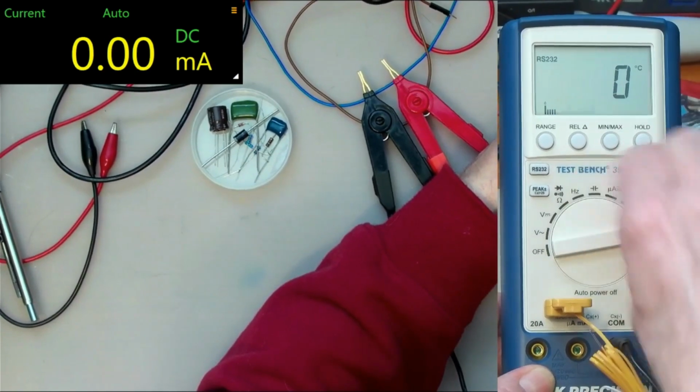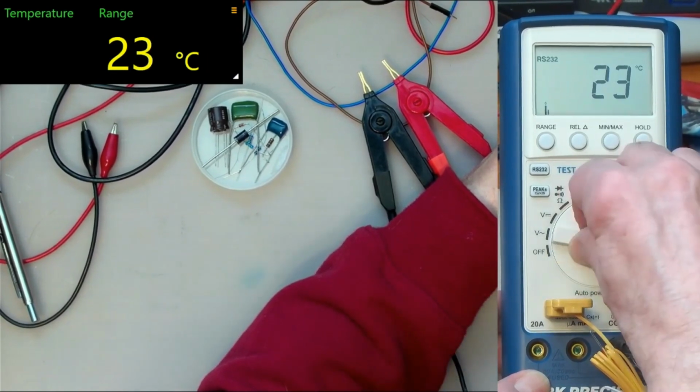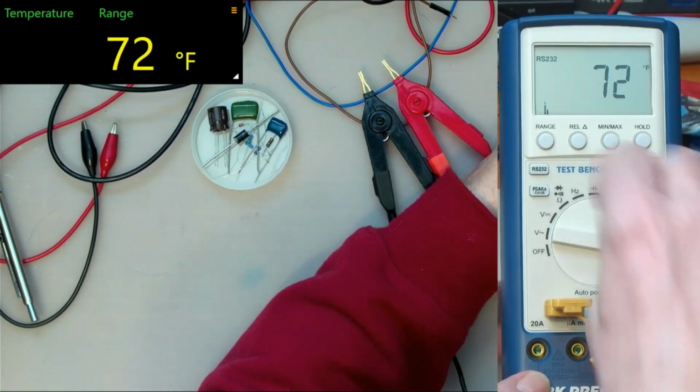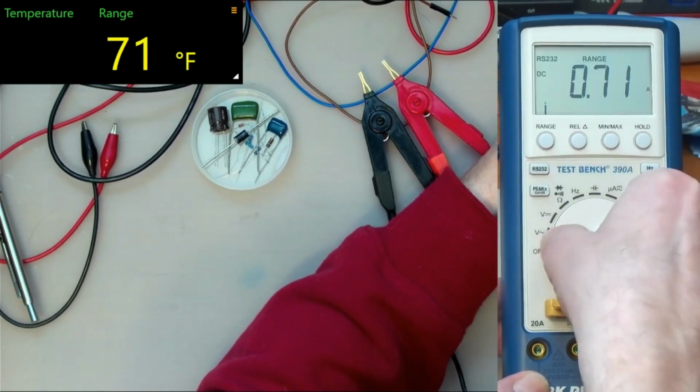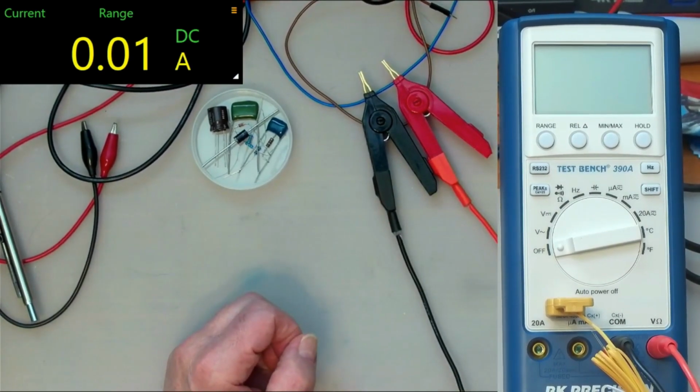I can also put it on temperature here: 20, 25 degrees, 24, 72 degrees Fahrenheit. That's actually a useful function of it as well. All right.